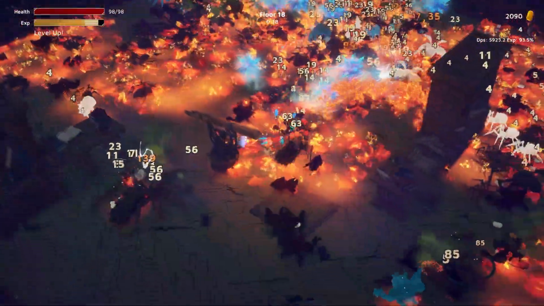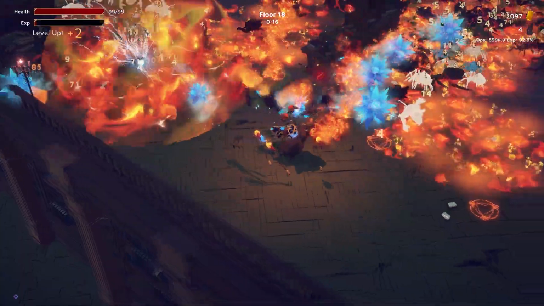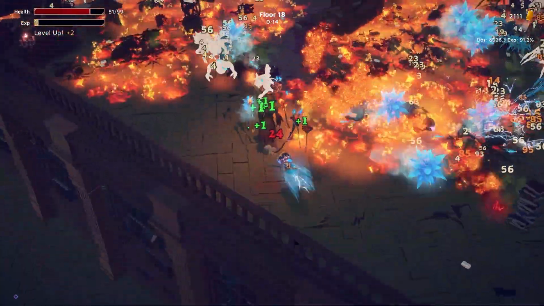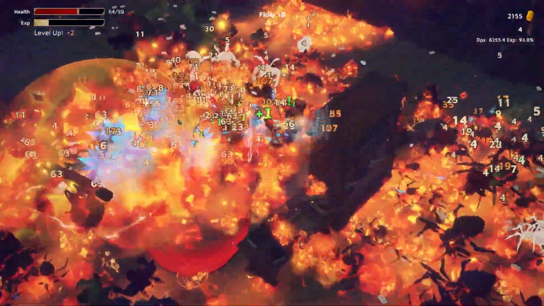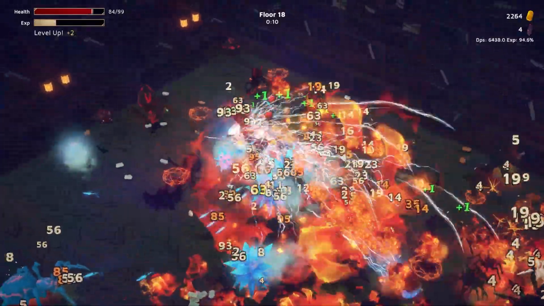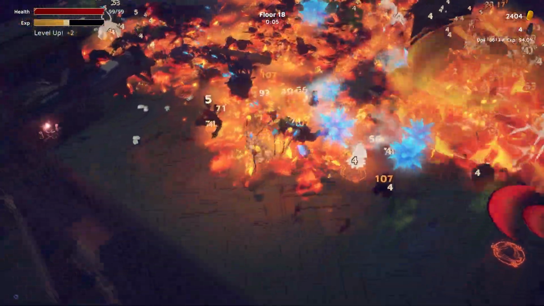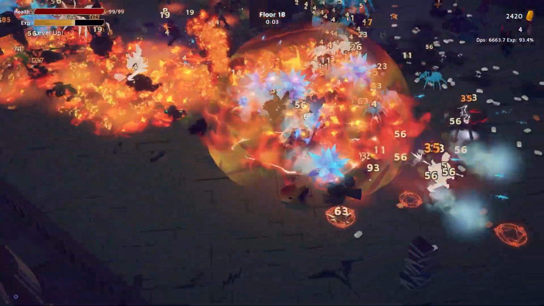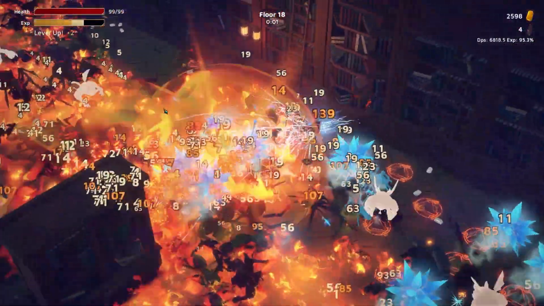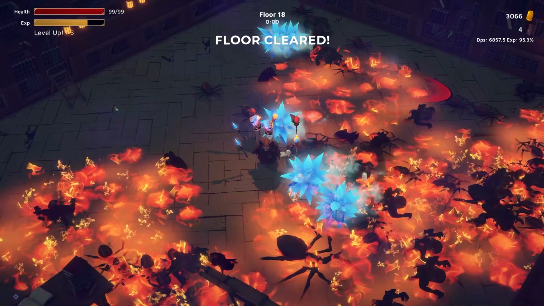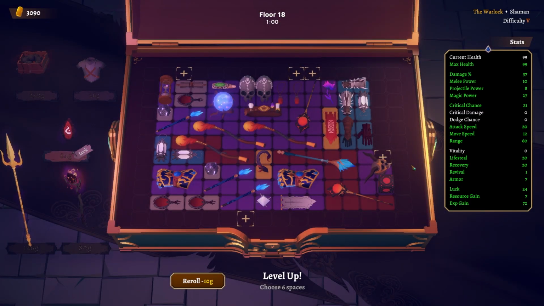Up to 6,000? I don't know if anyone knows what the experience counter next to DPS is changing. I'm not sure what that is indicating though. So if anyone knows, let me know down in the comment section, because it popped on when I turned on the DPS meter, and I don't think that is indicating damage per second.